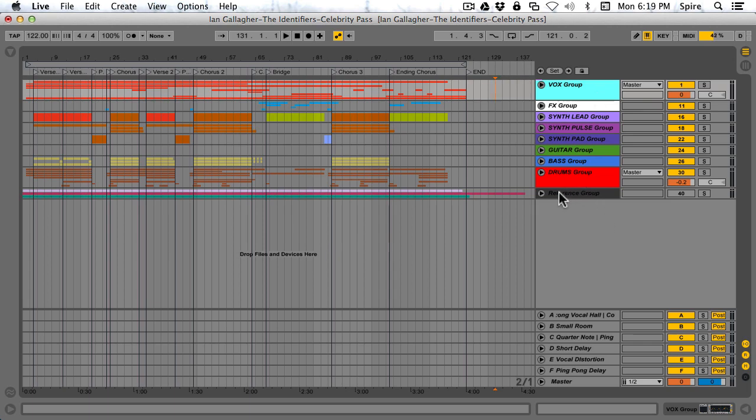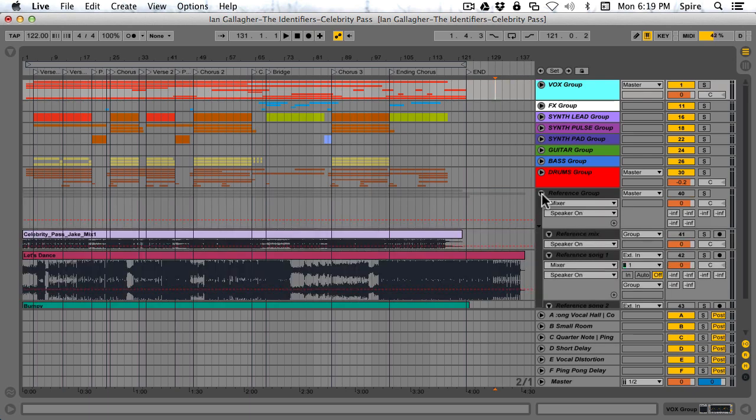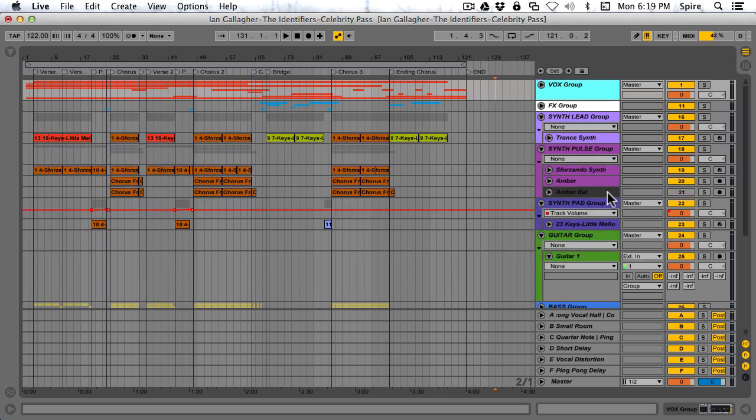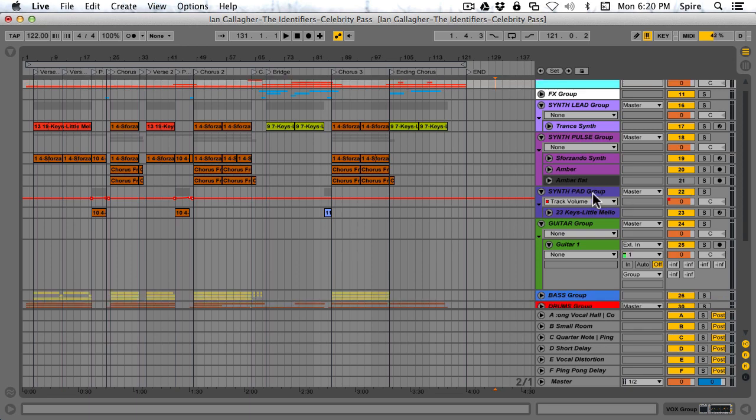You'll also notice that I have a group at the bottom called reference group, and that it's gray and it's deactivated. I like to color code anything with this dark gray color that should not be playing during the playback of the mix, but might be useful for one reason or another. So for example, I had previously shown you that there was this amber flat, which is not supposed to be playing. And so it's muted here. The track activator is turned off and the track is gray.